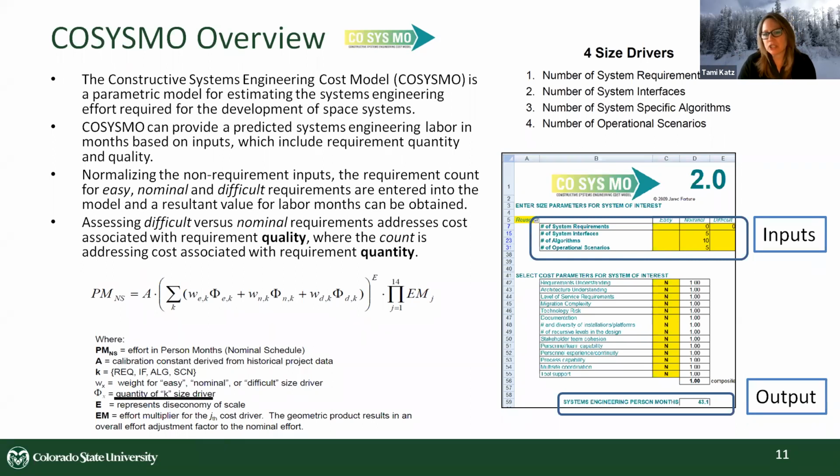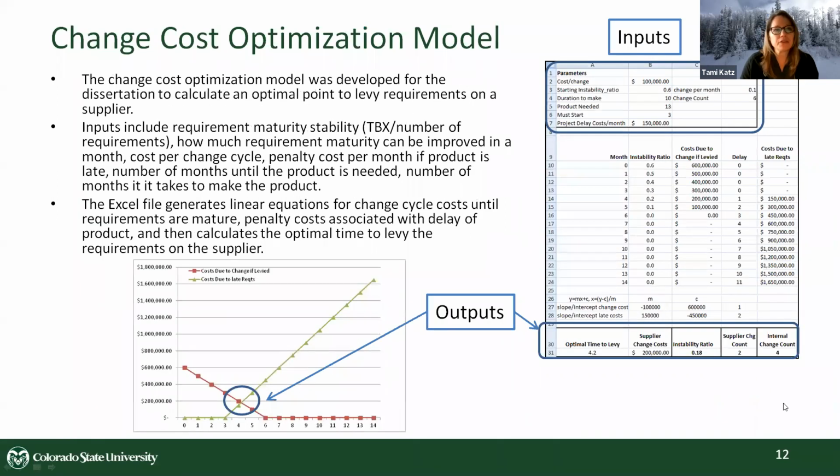And then quantity had to do with how many numbers you're putting in there. Are you dealing with 5 requirements or are you dealing with 500? And so where I really utilized this then was some initial predictions of comparative costs between projects based on number of requirements. But then ultimately I wanted to be able to use this to compare various process options. If I were to consolidate and improve my requirement quality, what could that look like if I did it by 10%? As an example. So this is one methodology aside from the labor hours that I used for a measurement point. Another is direct costs.